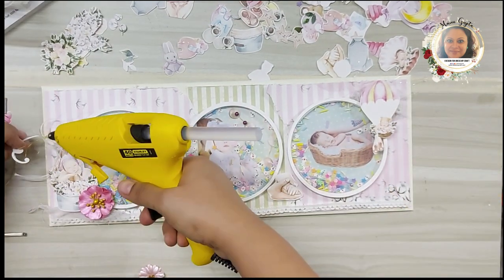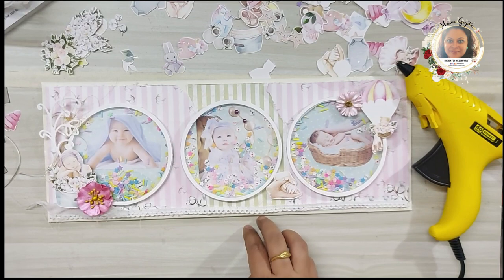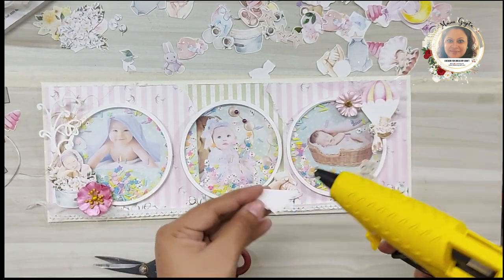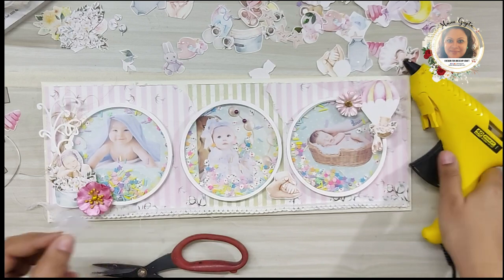All the dies that I am using, the floral foliage dies, are from Dress My Craft, and the flowers are from Prima. Plus I also have a few handmade flowers that I have used. These handmade flowers are made using the Dress My Craft dies and also Dress My Craft art papers.